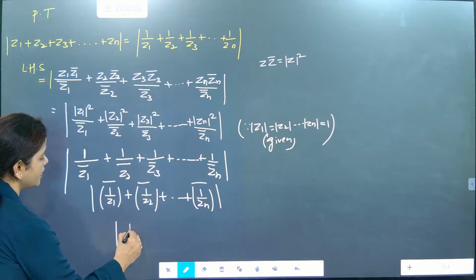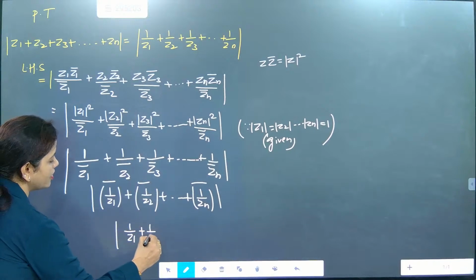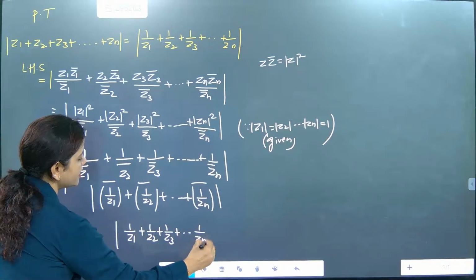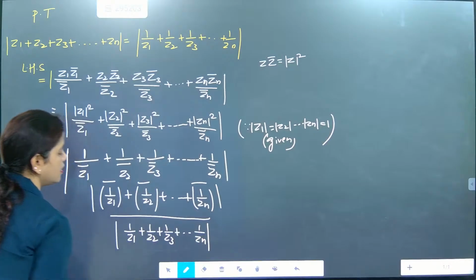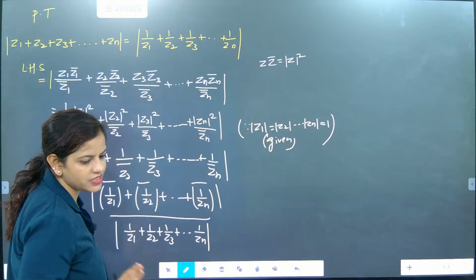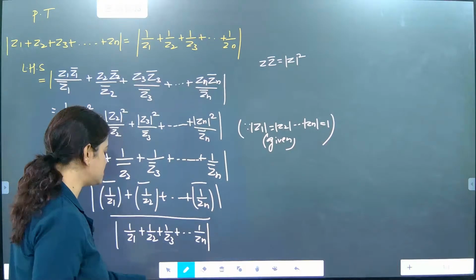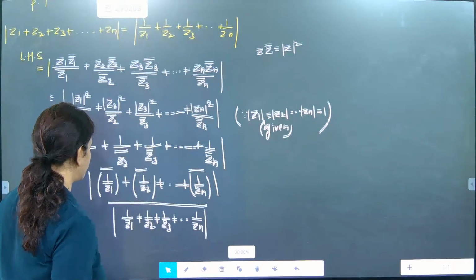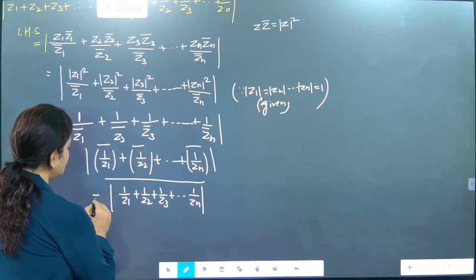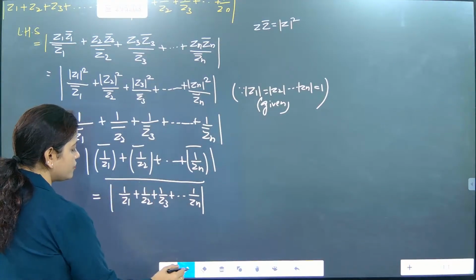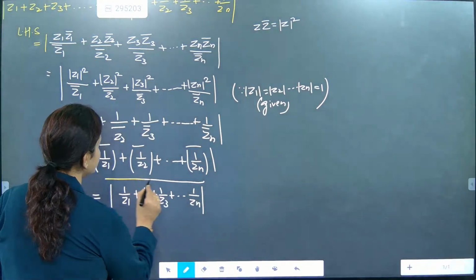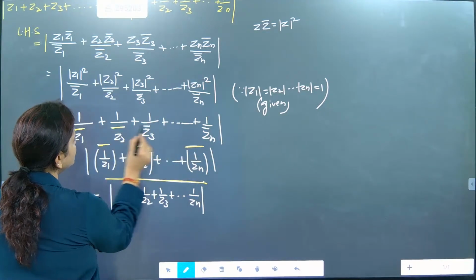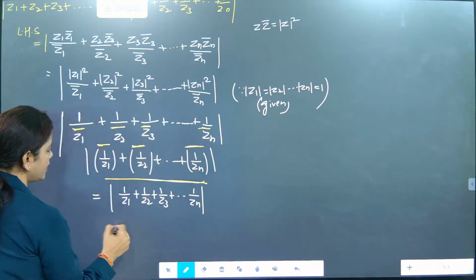So here it will become 1 by this plus 1 by Z2, 1 by Z3, till 1 by Zn, conjugate will go total up. Okay, now only one thing will save us, beta. Here only one thing will save us, and that one thing is, check this one out, beta. Now this is exactly the bar part of complex. I am just writing this one like this, bar, so that conjugate bar, so that you will be able to analyze it. Now we will write only one thing.